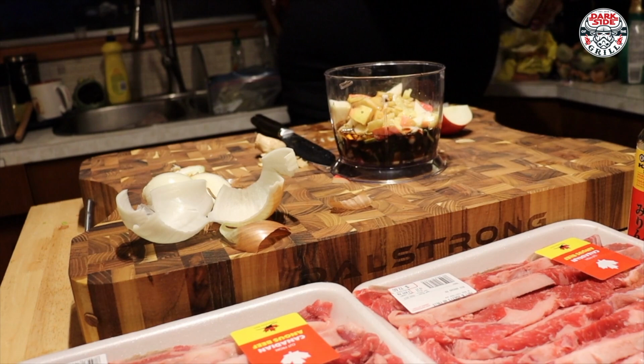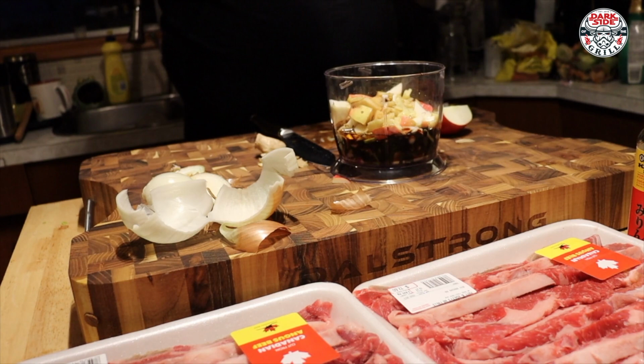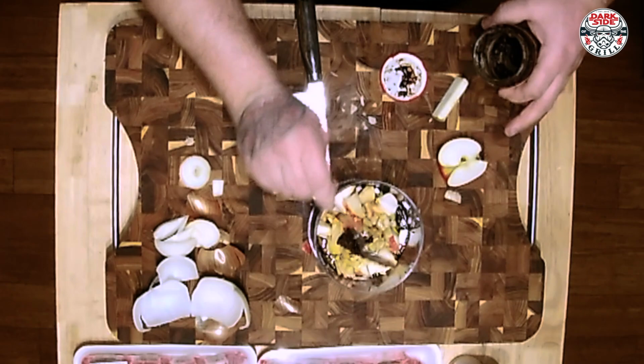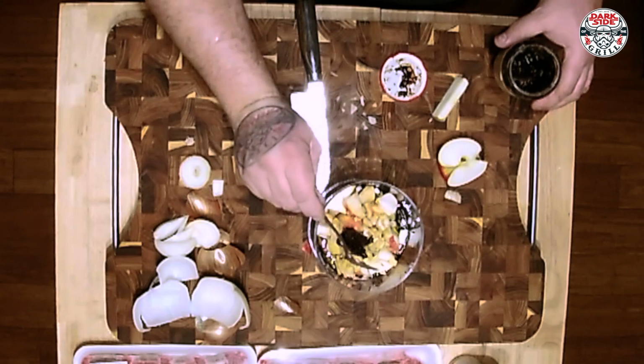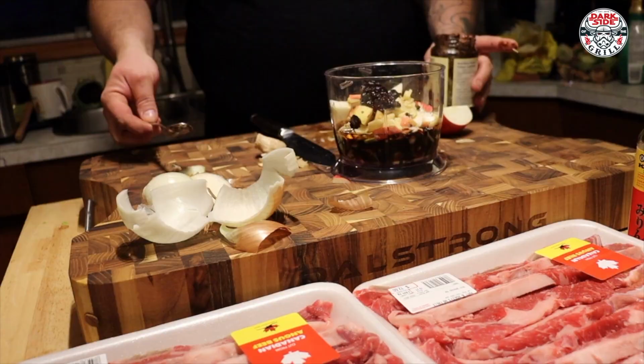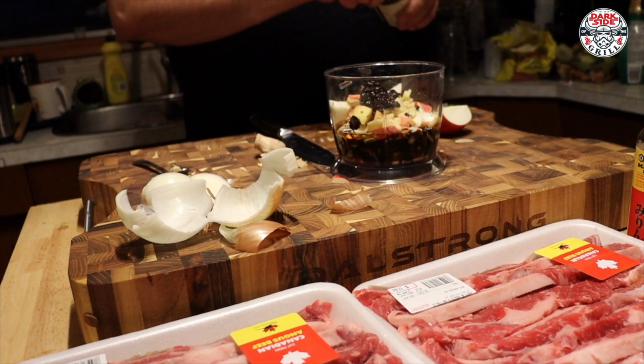And then, for fun and games, this is black bean sauce. 1 good scoop of black bean paste. I love the finish that this adds when you're going in this marinade. It just adds that extra little layer of je ne sais quoi. You know how it is. It's very, very tasty.